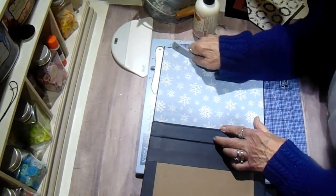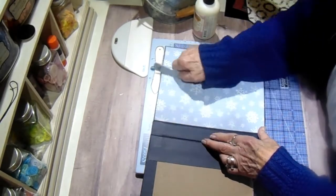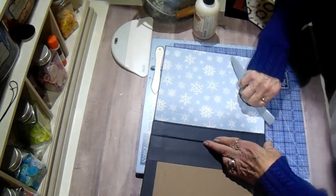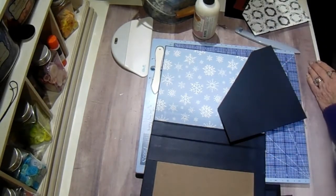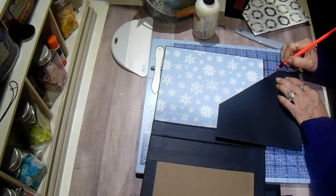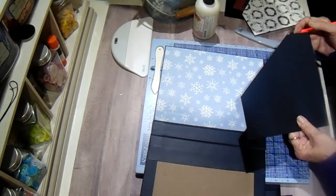And I put on the cut list how to cut the angle pocket and all of that. I gave you the measurements, how to mark it, so you won't have any trouble with that. But if you do, if you have any questions at all, feel free to send me a message. I don't mind that at all. I would rather you send me a message than have any problems with it at all.